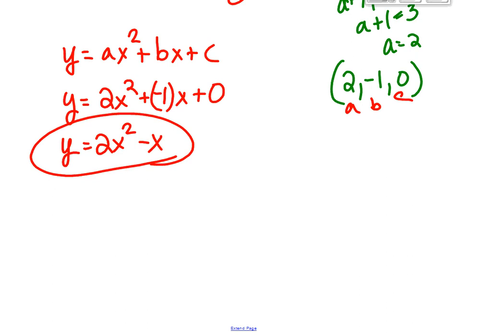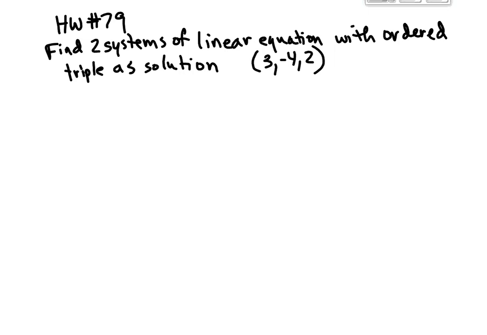Now, the next thing I want to go over is a problem that's in the homework, because this one's a little bit tricky, but it's using this same concept that we've just been using in these last two problems. And so here it says, this is the homework for this section. Find two systems of linear equations with this ordered triple as a solution. So this is x, y, and z. And so we're going to go through this same process. The good thing is we actually get to make up some values to use as we go.